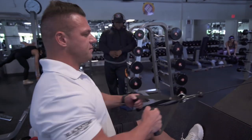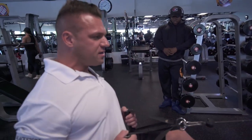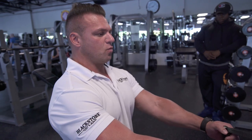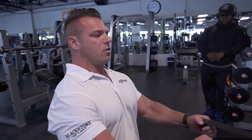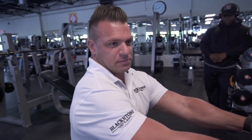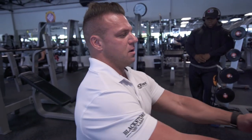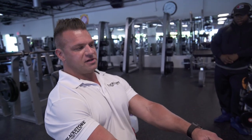Sometimes I'll do this exercise at the end and sometimes at the beginning. Today we're gonna do this in the beginning to get a lot of blood going in. One thing that we're not gonna do is overextend at the end. We're actually just gonna come till our scapula are all the way out and then retract them all the way back. Nice, good rhythm. We're gonna get our blood going with these before we get into all the other rowing exercises today. The name of the game today is rows. We're gonna do 5 sets of 15 reps of these and just keep going heavier each set.